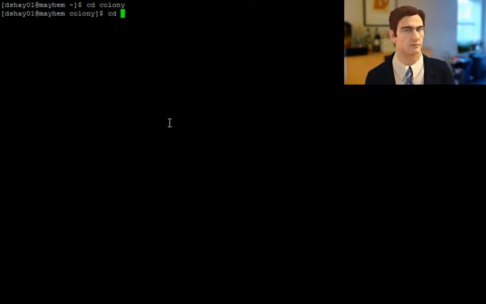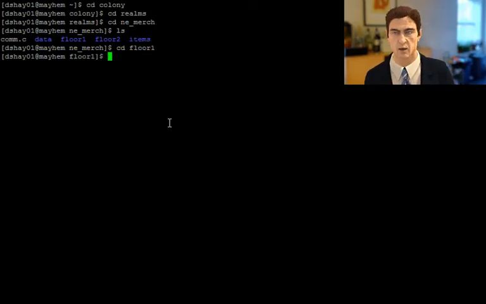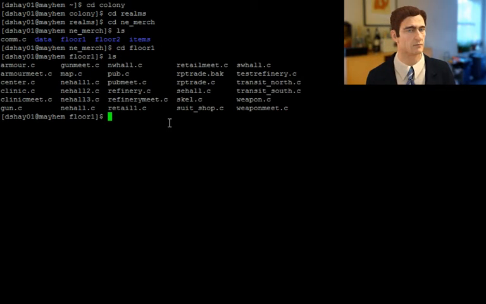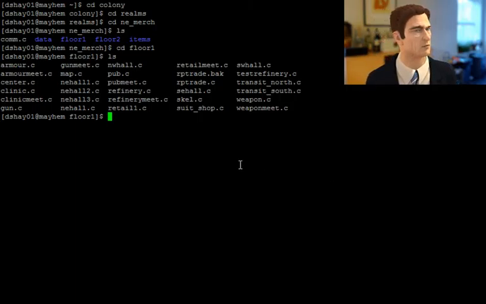colony, realms, northeast merge dome, and floor 1. Okay, so we're now going to start doing some coding here, and what we're going to do here is make a new northeast section of the dome. Let's see, do we have a northeast hall or what? What is northeast hall 1? So let's see what that was.